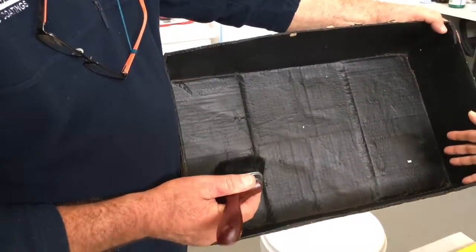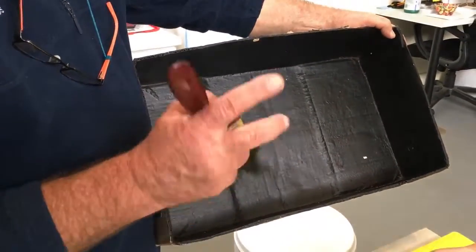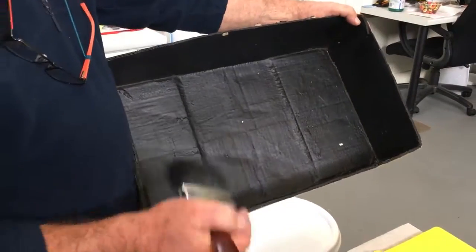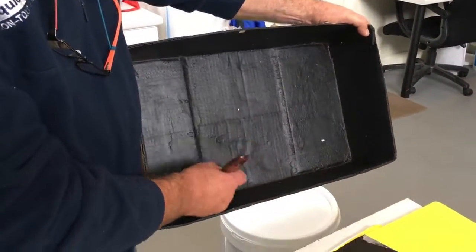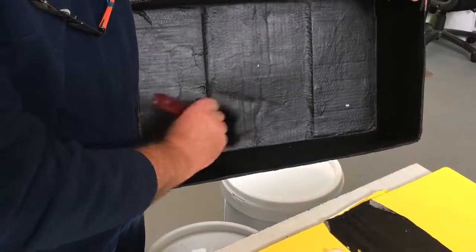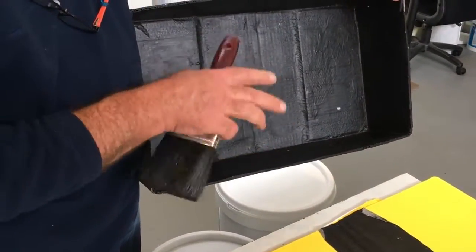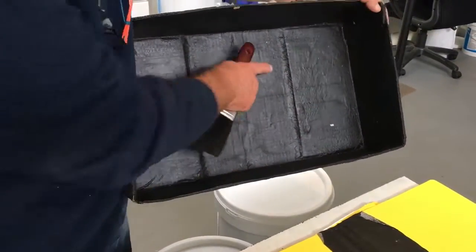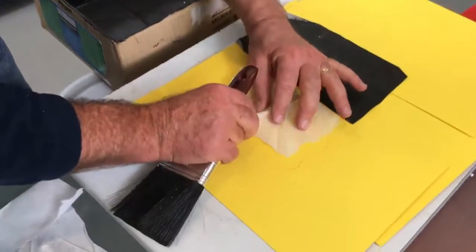So when you say that's got 3 coats, and this is just the 1 coat, should I just leave it at 1 coat? No, that's just your base coat. So once you've got the first one down, you're working in one direction. If you're coming into a corner, you work out of the corners like that. So there's a T intersection there. So you work down and you come like that and work like that. And it's got to be flat. You don't want any bumps and wrinkles. You can have that type of thing, but what you don't want is that effect.